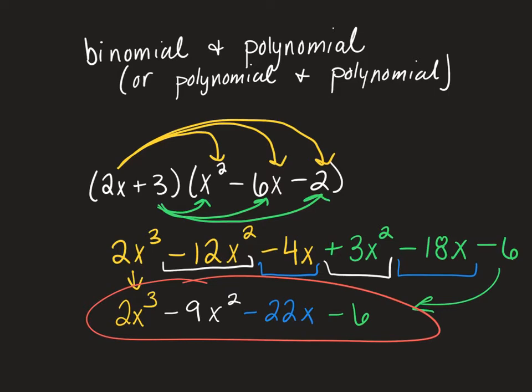So if you would have a third term here, you would just do that process one more time. So whatever the third term is, you're going to multiply it to each one, stick it on the end, and combine like terms. All right, so you've got an assignment to work on.